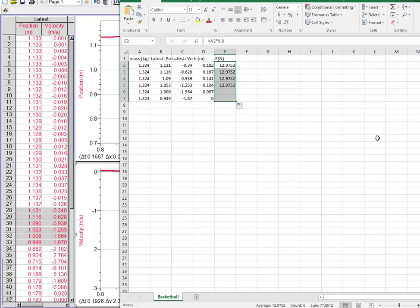So if I want to calculate the work done by me, that's just going to equal force times displacement, right? Make sense? Okay, and so we can see here how much work it takes to lift that thing up to all those different distances. Make sense? All right.